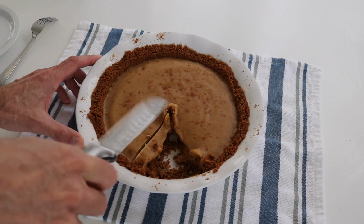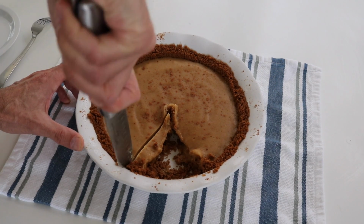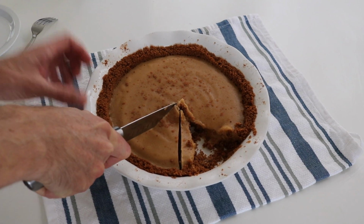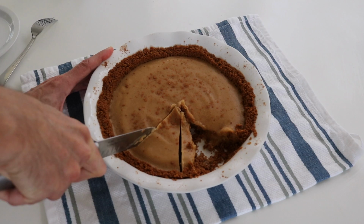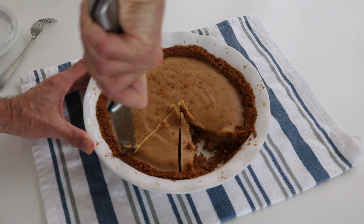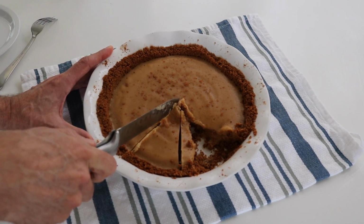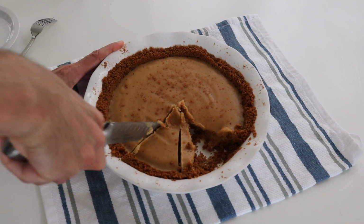Let's see if we can do this. I don't want to ruin my new pie plate, but I don't know how else to cut this. I don't want a giant piece right now. Like a little piece. It smells really good. It's kind of hard to cut. I'm thinking maybe it's a fine balance. You want to freeze it firm enough, but too firm makes it too hard to cut.